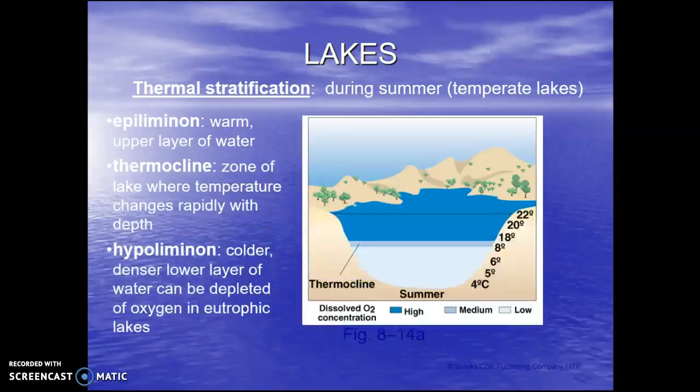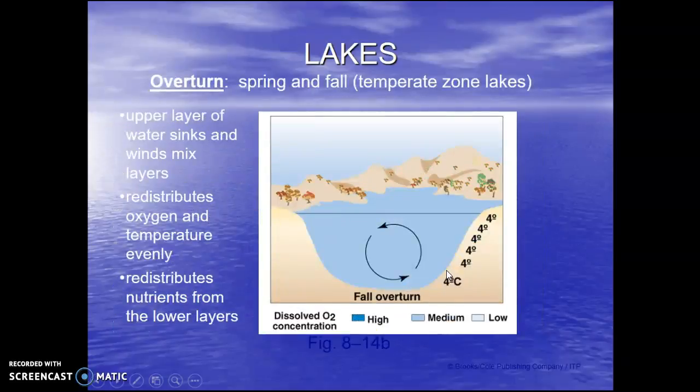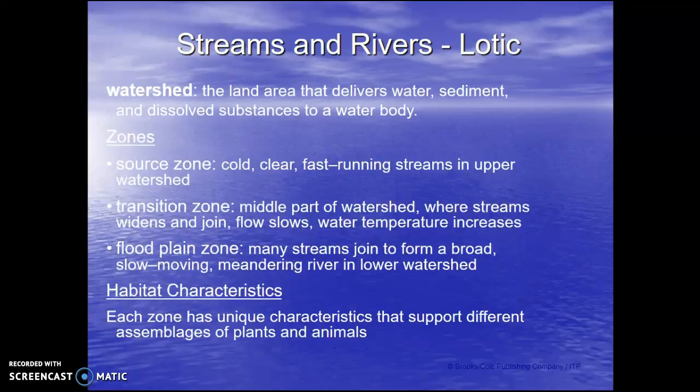So if I go back to our little PowerPoint here, we have the epilimnion, which is this top layer right here, the thermocline, which is the boundary, and the hypolimnion, like hypothermia, is the cold layer on the bottom. This is in the summertime, right? Overturn, as we started to say, occurs because now the top layer cools, right? In the summer, you see the steam come off in the fall. The whole thing now is the same temperature. It allows it to mix, redistribute oxygen and temperatures evenly. Very important in seasonal lakes.